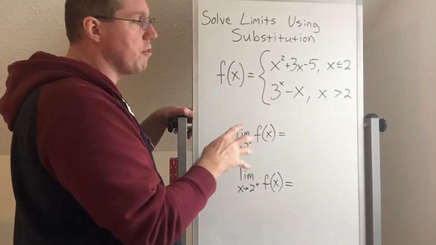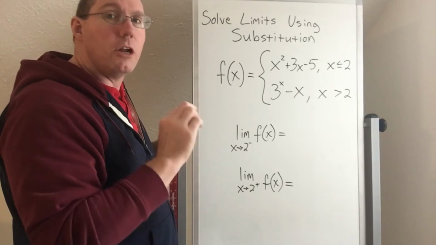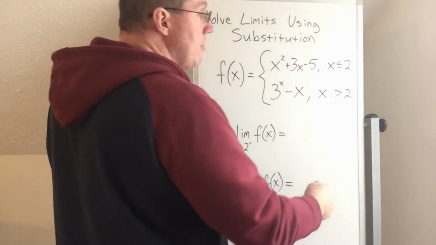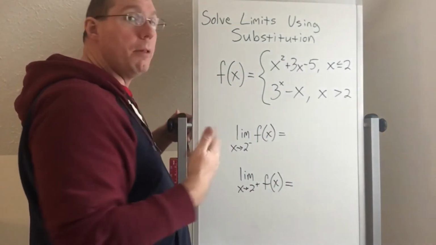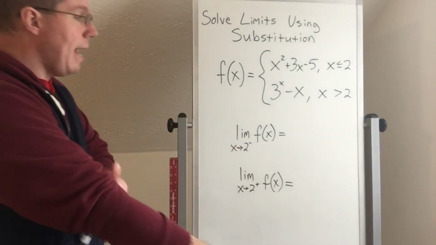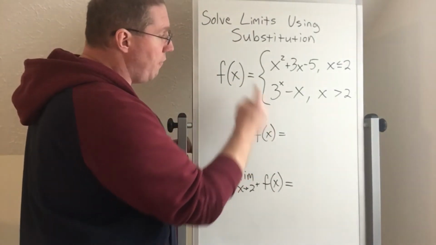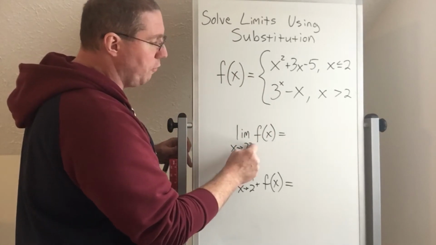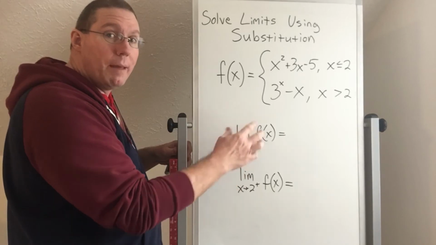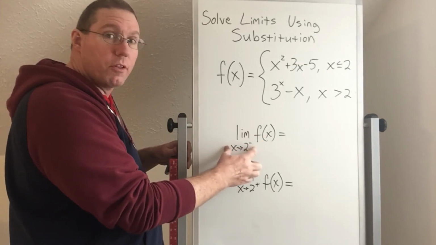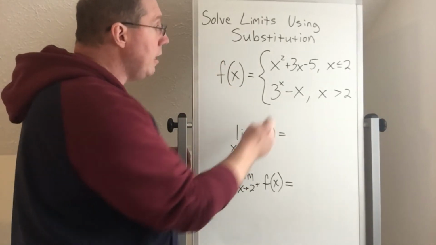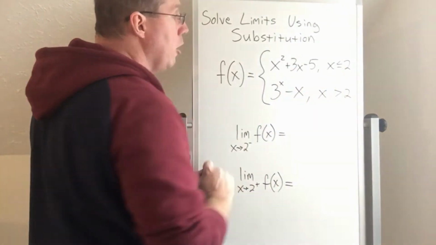So piecewise functions are conditional. They depend on what x value you are plugging in. Oh, you're plugging in a number less than 2? Plug it in here. Oh, you're plugging in a number larger than 2? Plug it in here, okay? And this is now going to matter, because if we're going to do a limit of f of x as x approaches 2 from the left, all of these numbers are going to be smaller than 2. If we made a table of values, all those numbers would be smaller than 2. So to solve this, we're just going to plug in 2, but we're going to plug it into the piece where it's smaller than 2.